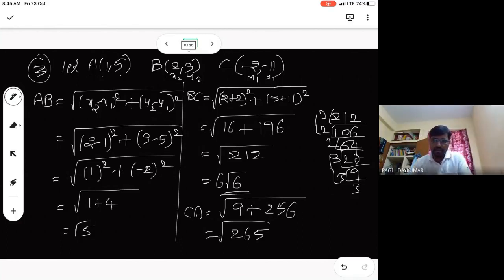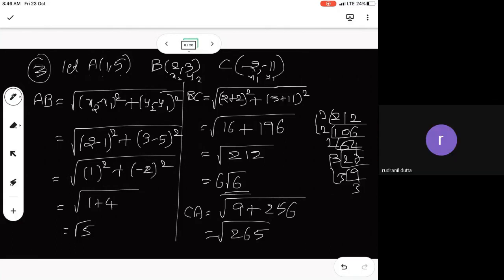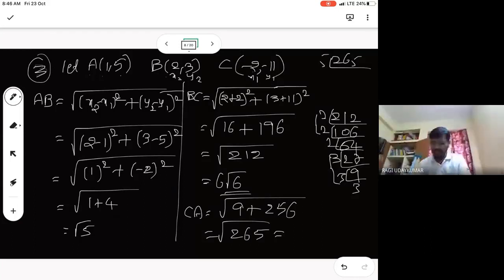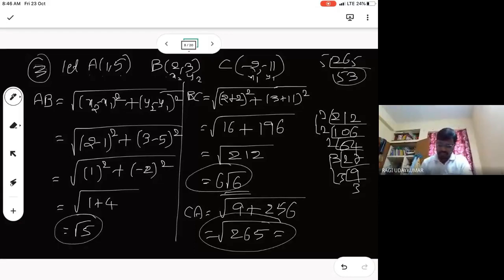Okay. Did you understand here? Hello, can you hear me? Now, factorize 265: 5 fives are 25, 5 times 53 is 265. 53 cannot be factorized. It is not divisible by any number, so you cannot write it. So if you see that this number and this number, the sum of any two numbers is equal to the third number.